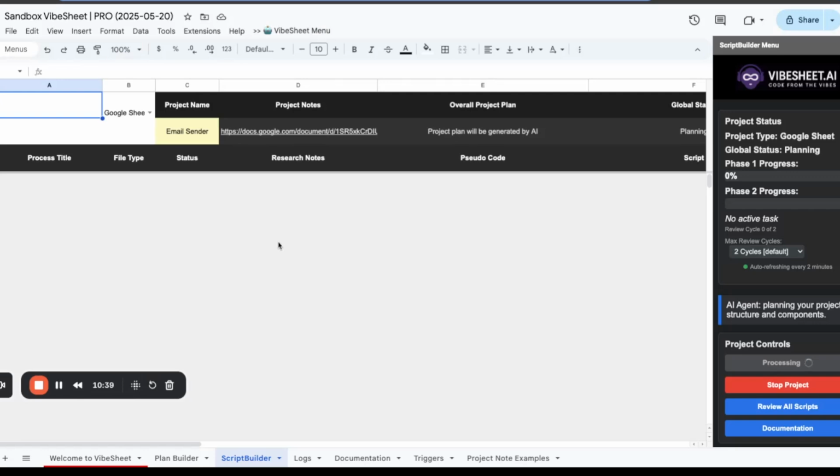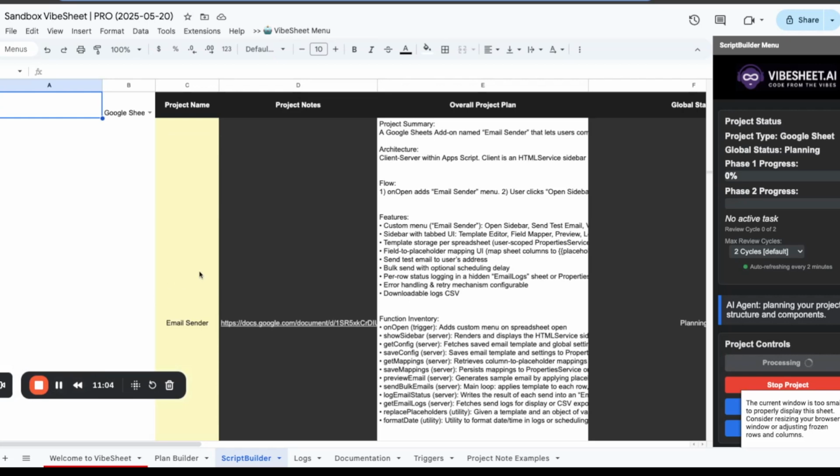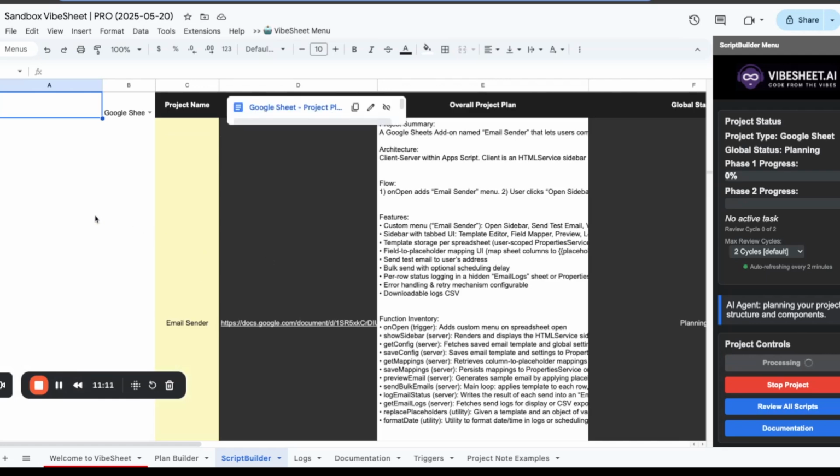But for now, what's happening is this system is reading the project notes, and it's going to build a project plan right here in E2. It's going to add a bunch of notes here, and then we'll be slowly building this out. So let me pause this while it keeps running, and then I'll play it as we keep advancing. All right, so we just got the output here. I had it paused for about 3 seconds.